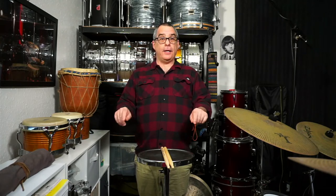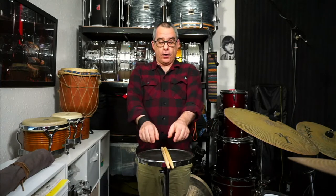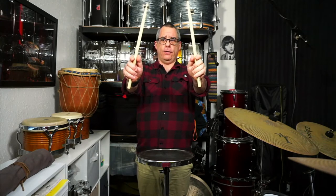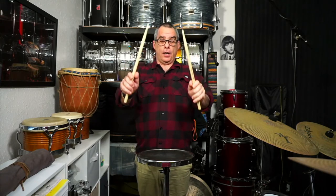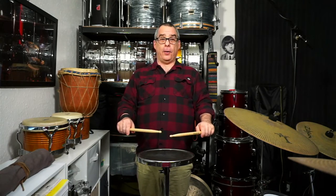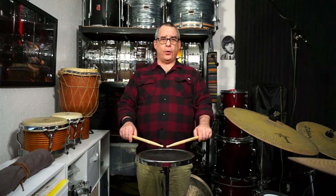With German grip we can use the up and down movement of the hands to propel the sticks — they're the engine. Another grip is French grip where you cradle the sticks, and there's also traditional grip, but I'm just dealing with German grip today. We've got our hands in position, then we grab the sticks between the thumb and index finger and wrap the other three fingers around the sticks. I'm holding the stick about a third of the way out, then I reposition my hands so they're elbows-width apart, forearms parallel with the floor, creating a triangle shape with the sticks.